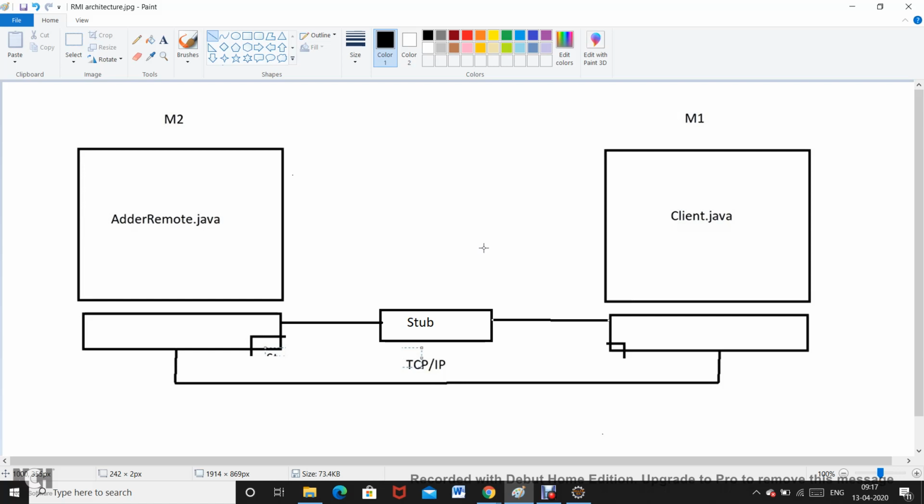Let me show you how this stub was generated in earlier days. Then we will proceed to the third version of RMI.